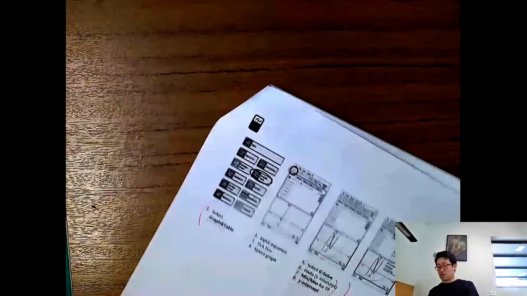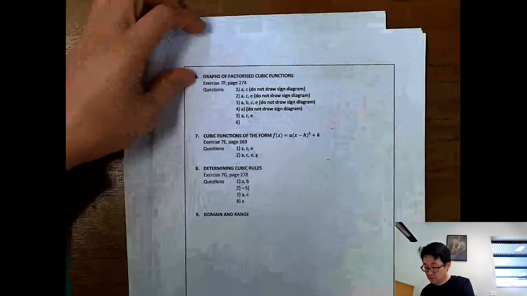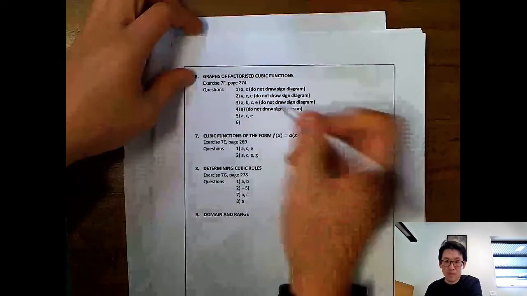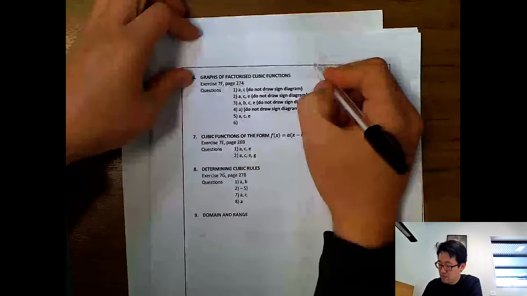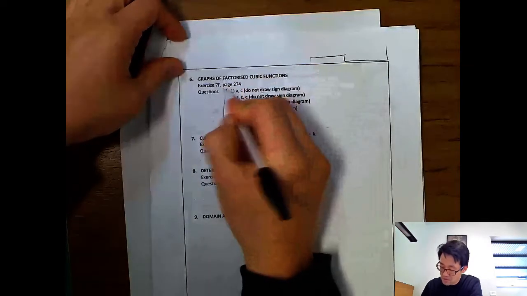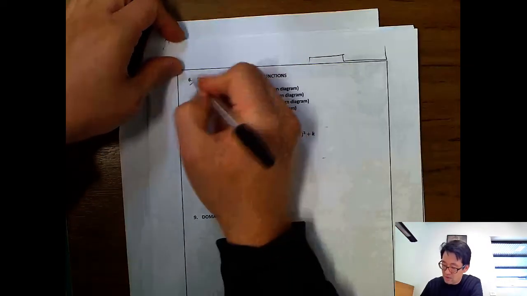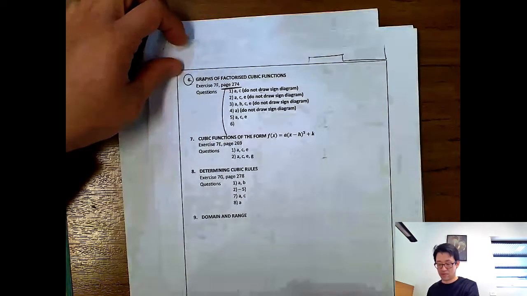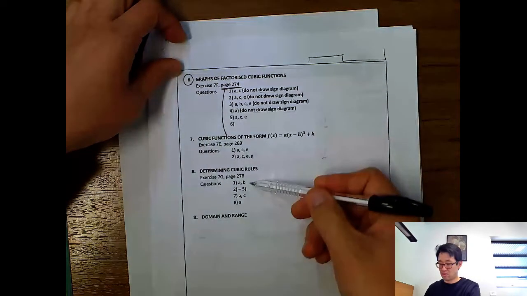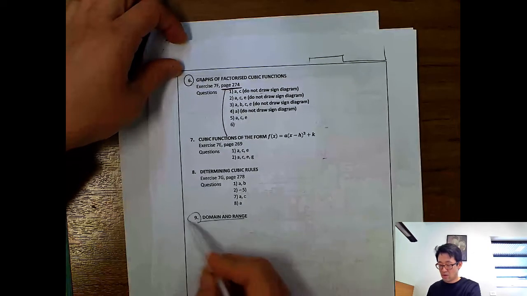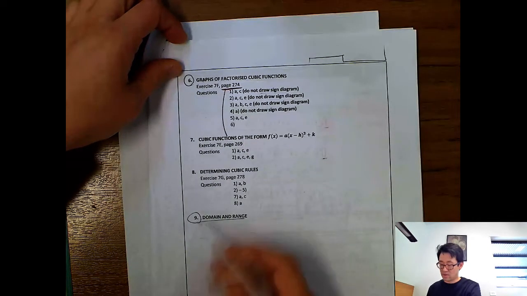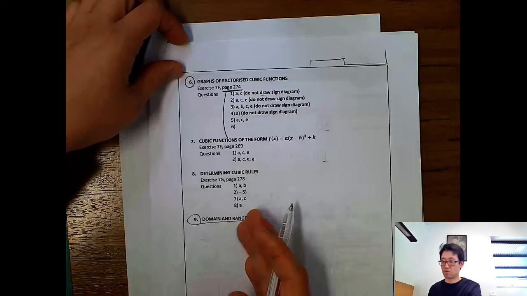All right, section 6. So let's go. Do not draw sign diagram. I didn't teach that. They actually do plus and minus sign diagram. We don't need it. Okay, so we just cover page 274. We don't have much, so it's a shorter class. Question 9 is not in the test, so I'll just cover all together through 2 lessons.